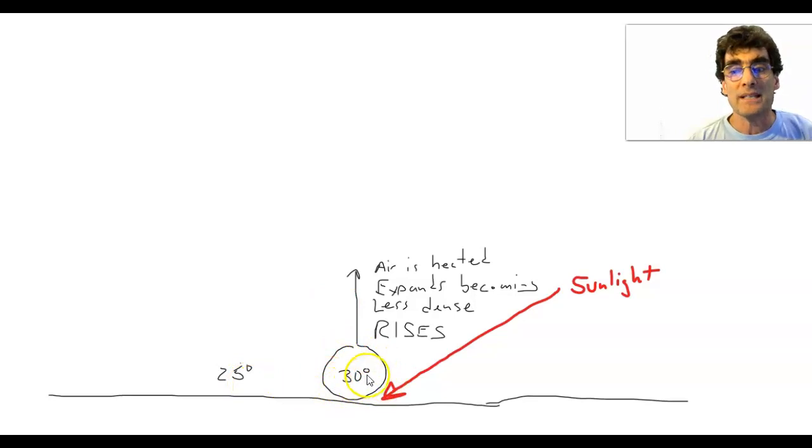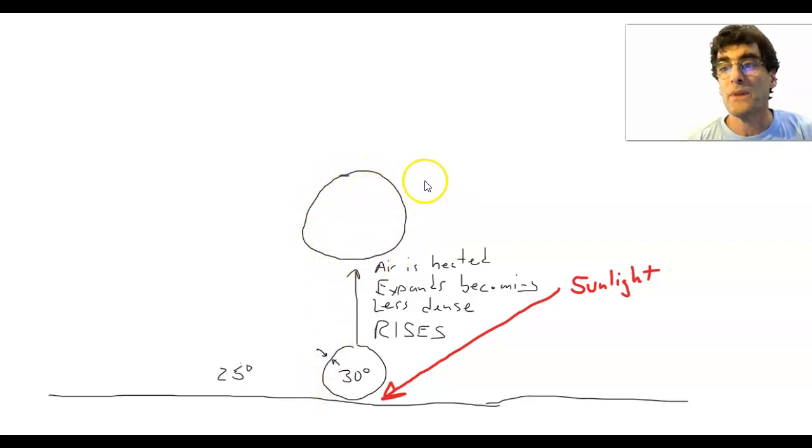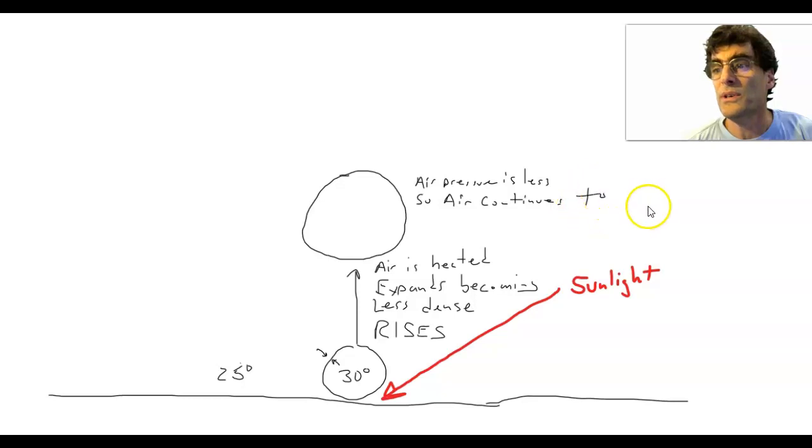And what happens is that because there's less pressure on this bubble of gas as it comes up, it's going to expand more because there's less pushing down on it. It's staying at this size right here because there's equal pressure pushing on both sides. But as it comes up here, this arrow gets a little smaller. So this gas bubble, as it rises, is going to expand more. The air pressure is less as you go up, so the air continues to expand. It's going to continue to expand.